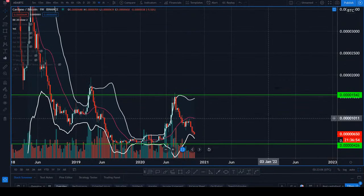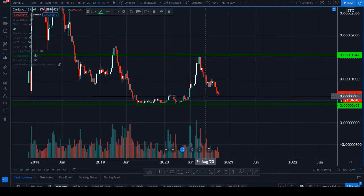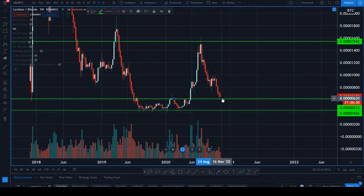And again, we'll be able to find some support if we get down here to these lows. Otherwise, this is really the area you want to hold support. After having the bounce, after this length of consolidation, I want to turn this resistance into support. So it's kind of do or die here for ADA. If you were going to do a trade on this, you could really have a tight stop right around 600 sats, and maybe establish a position around here. It'd be your best case scenario to hold this area.